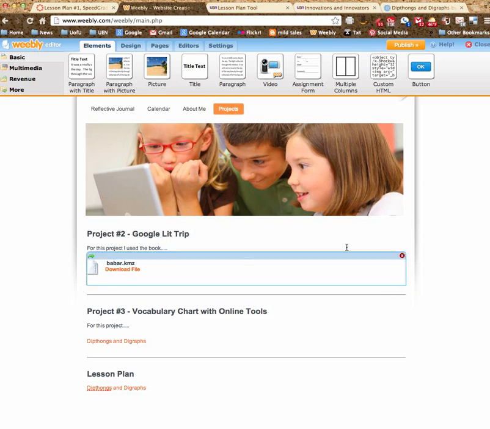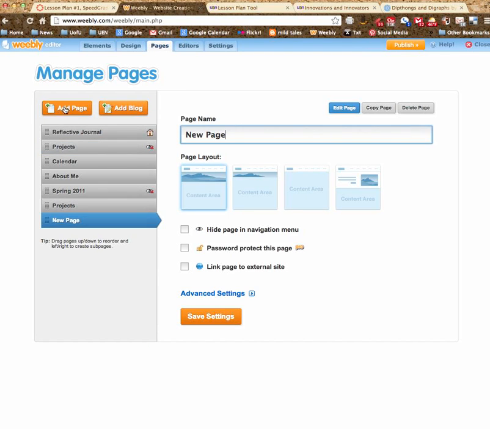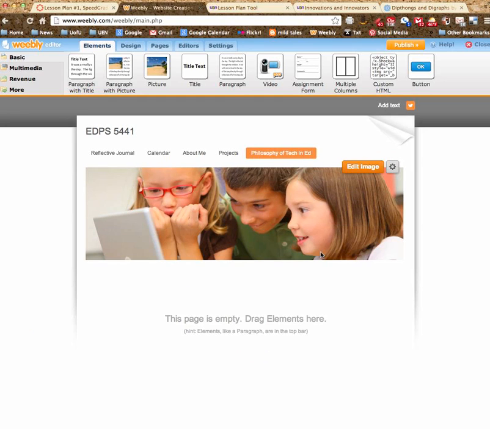The last thing that you're being asked to do is to create a new page, which is called Philosophy of Technology and Education. So if you'll go up to the Pages tab, click Add Page, and then put that in. Helps if you type it right. Then we'll create that page. It's a one-page document in which I want you to outline some of the things that you've learned in this class and how you plan to incorporate that into your language arts classroom.